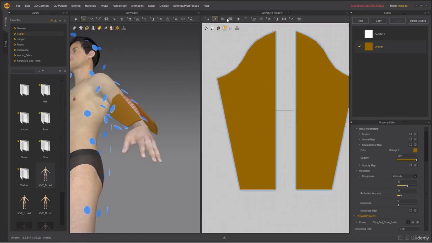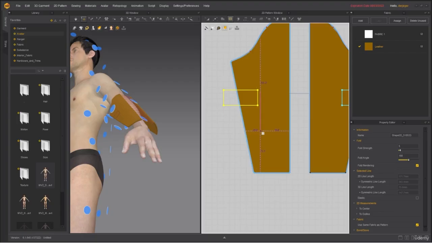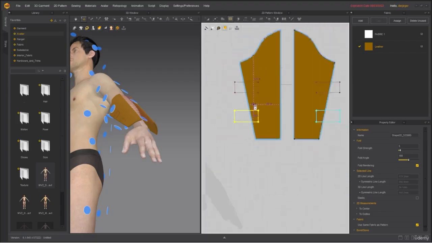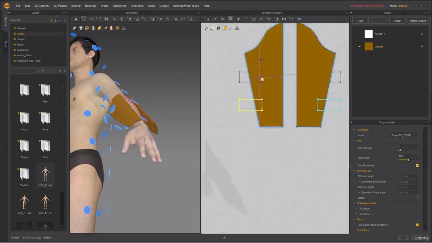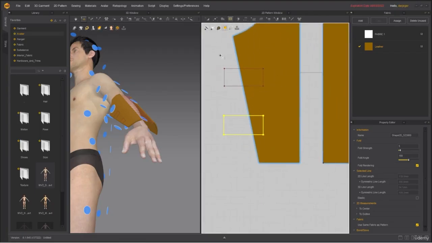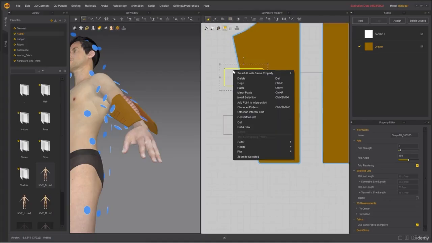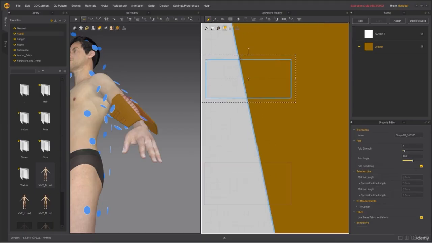So we're going to add some pattern lines, some internal pattern lines, and we're going to go here, internal rectangle. Let's add one right here, and then another one right here. And what I want to do is create kind of like the attachment point for the straps that we're going to be creating from these particular pieces, right? So I'm going to select the pattern here, right click, and select this option called Add Point to Intersection. What this will do, as the name implies, is create a little point on the intersection, and that's pretty much all we want to do.